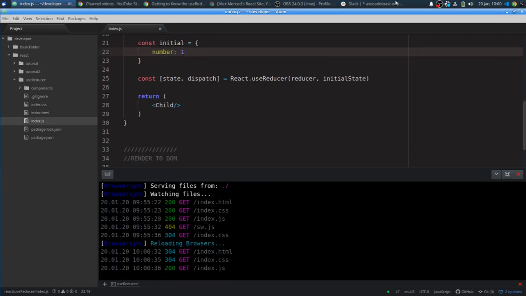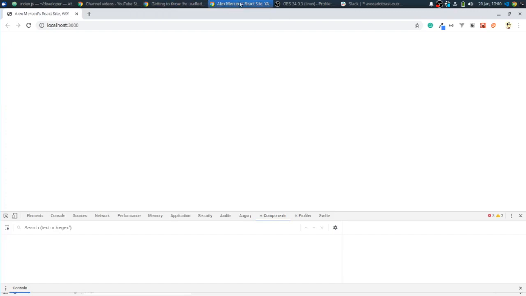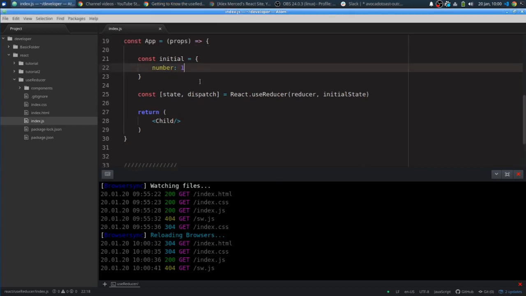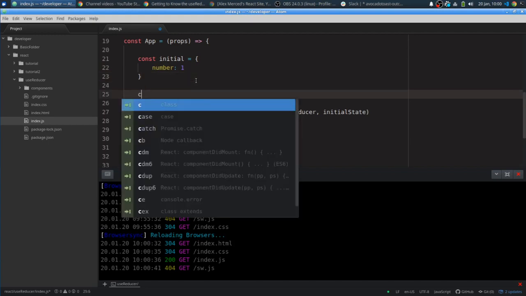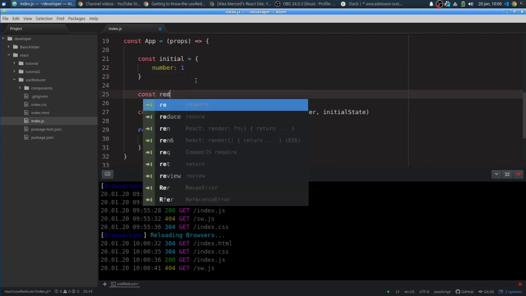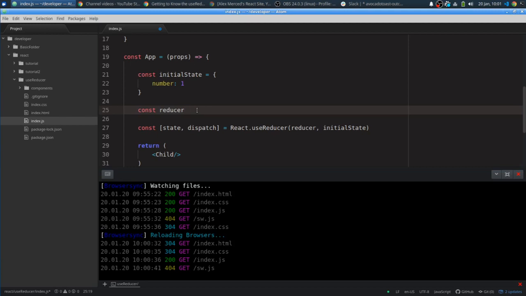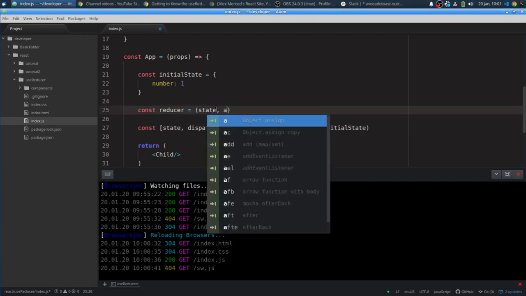Now we need to set up our reducer. So let's do that. Okay, and again, we need to define our reducer. So our reducer is going to take 2 parameters. Const reducer, because we're going to use it, we have to name it the same way we do it here, so actually I have to change this to initialState, so that way it all matches up here. And the reducer takes 2 parameters: state, which it's always going to get, the current state, and it's always going to get your action, which you'll see what that is in a bit.